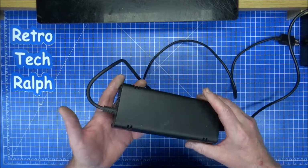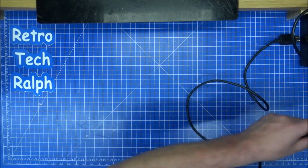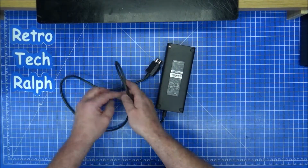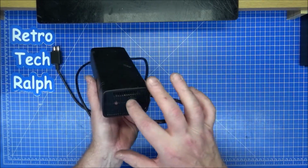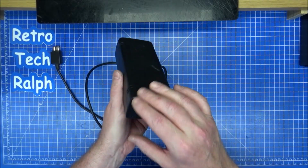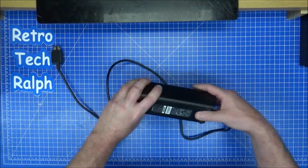So what we have here is your power brick. She donated an Xbox 360 as well. She did say that it's making a lot of noises, and the power supply's fans are going round all the time, so it's obviously overheating. What I guess with these is there's a fan inside here, sucks in air, pushes out air, and it's surprising how long the power light stays on after I've unplugged this thing. But never mind, that's different.